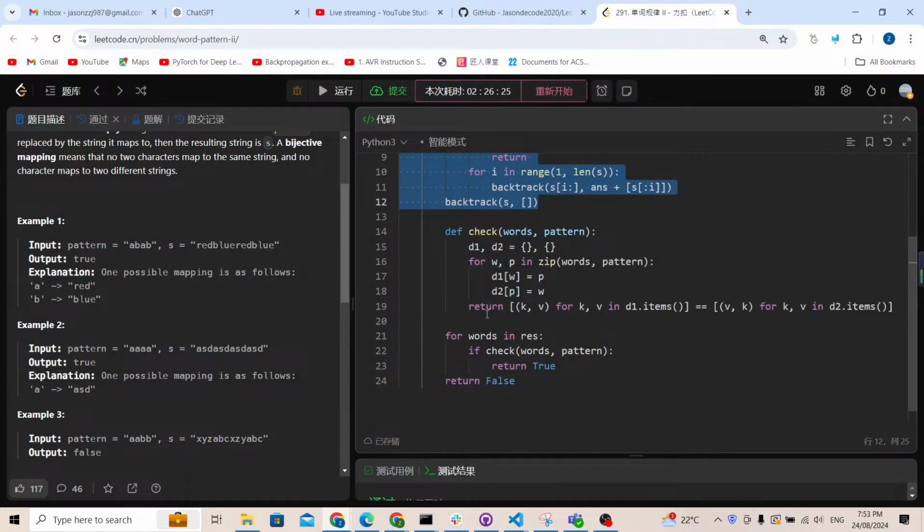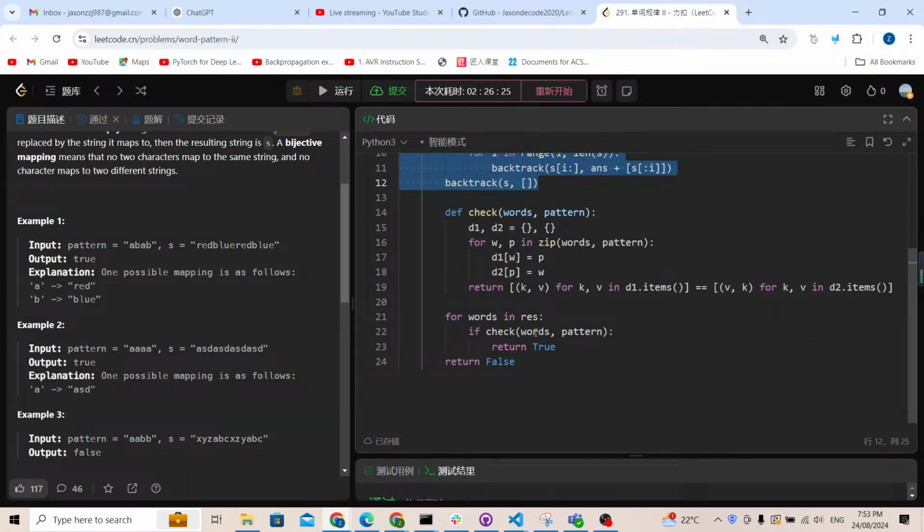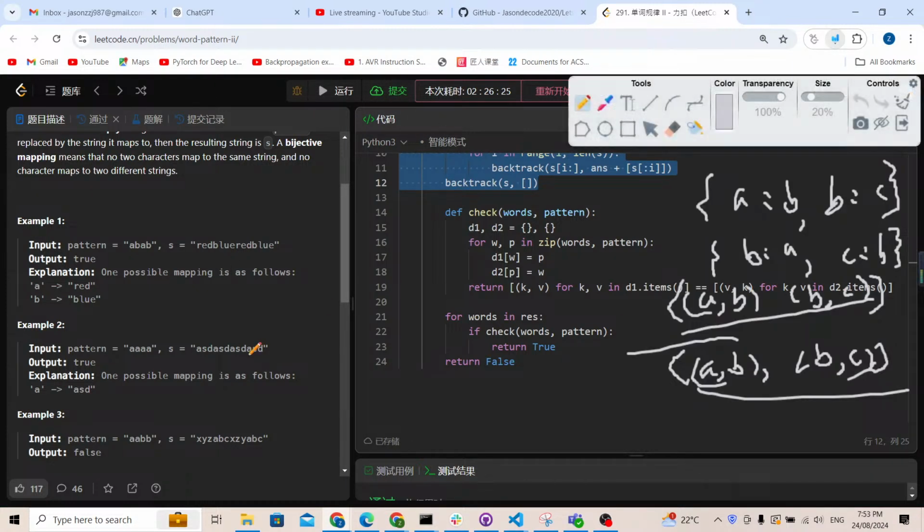And for each of the backtracking arrays, I need to use a check function, and the time complexity is also going to be something like 2 to the power of 20 times the length of the string, 20. Because there will be 2 to the power of 20 strings, and the length of each of them is 20.